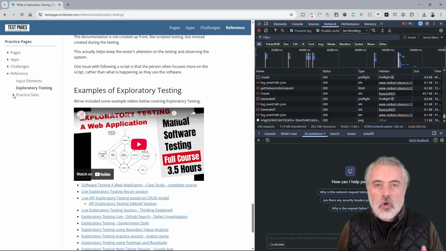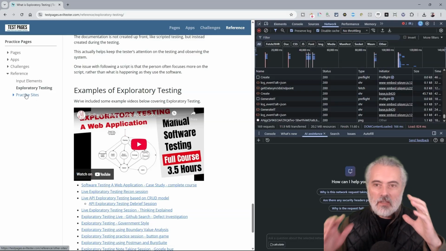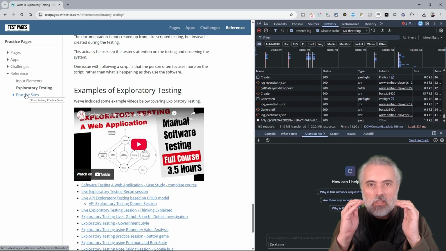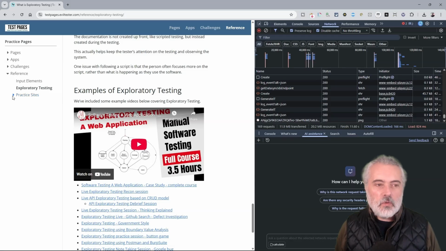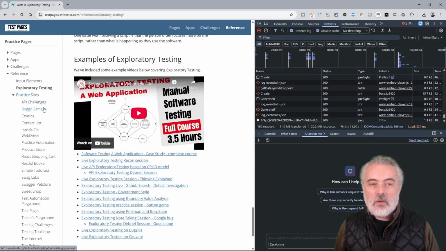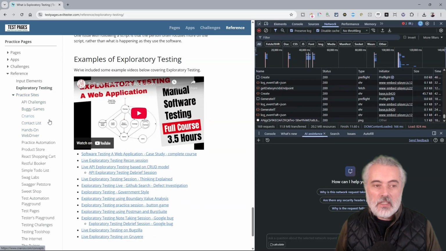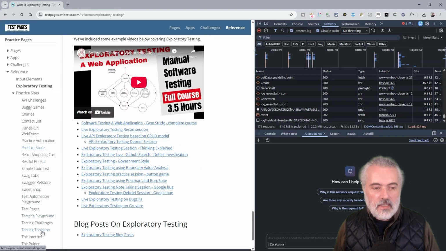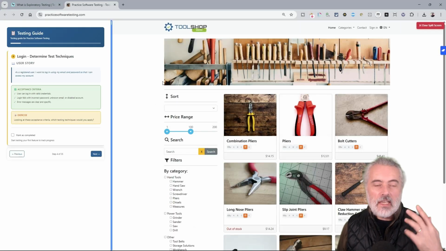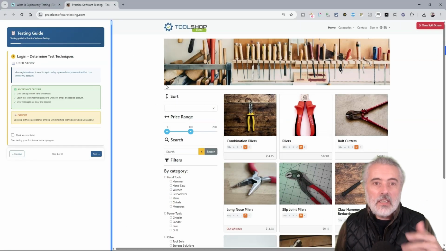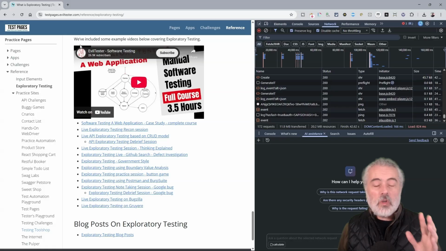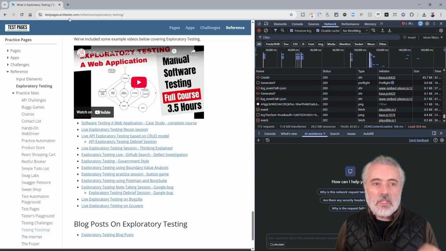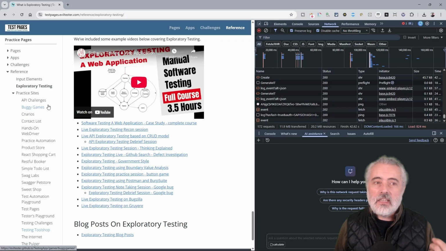And because Test Pages has very focused, simple examples, I'm linking off to other practice sites where you might want to find larger applications to help you test. Like this product store, which has a shopping cart, and the excellent testing tool shop, which has testing guides and an application to test. If you only remember one site, remember testpages.eviltester.com, because we're linking off to the best other practice testing sites as well.